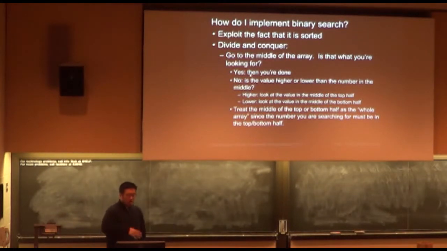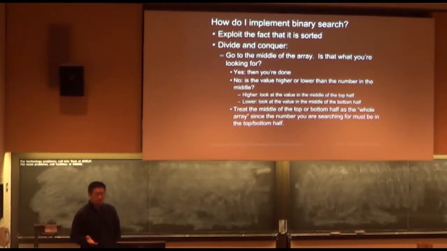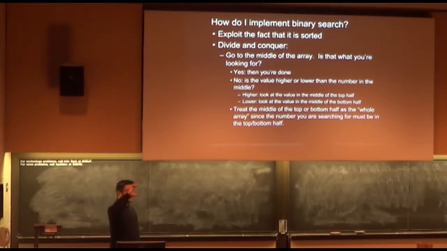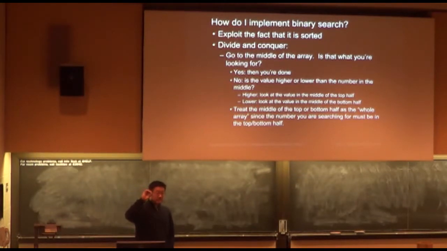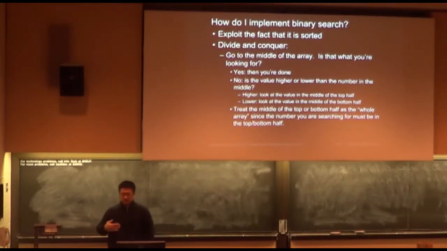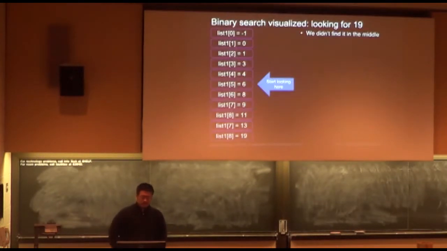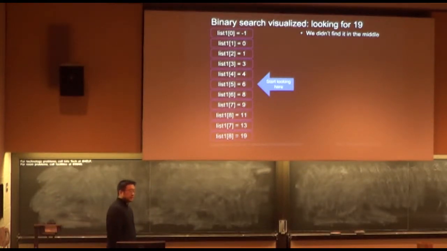When you're looking at the lower half of the array, then it's from the original beginning of that half of the array to the element up to the middle element that you looked at so far. And if it's the higher, then it's the higher half. So what you have is a loop, typically a while loop, that continues until the upper part of the array being considered and the bottom part of the array being considered become the same thing. Once they become the same thing, then you're done because you've performed one more check and the calculation is complete. So let's look at this in a little bit more detail before we look at some code.